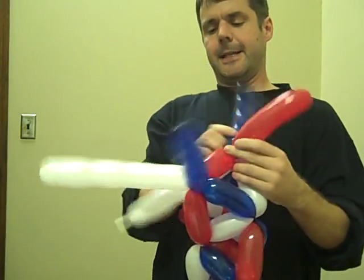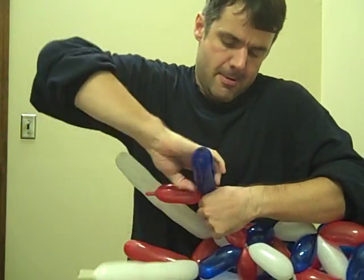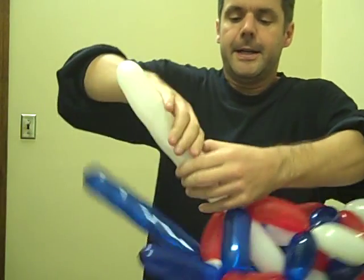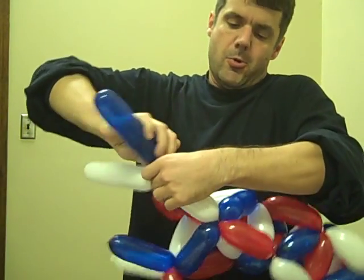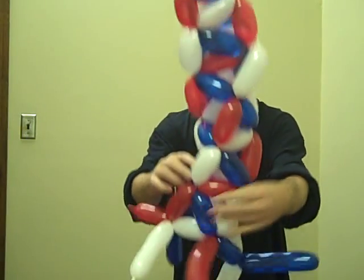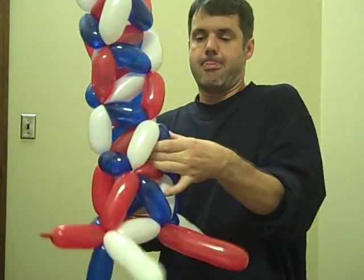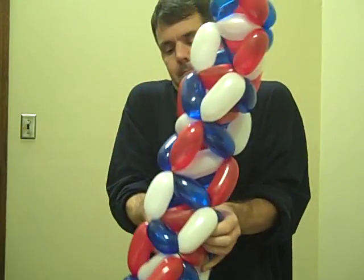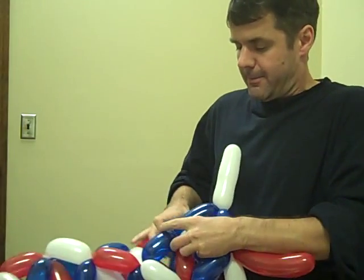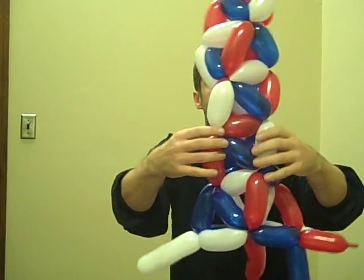I hope you're starting to see the tetrahedrons coming out. This white and the red and blue. And finally, let's just end it here. White, blue, and then maybe just — so far a big long tower of tetrahedrons. Let's just end it here. Pull this guy up through this connection, just so that we have an end in sight. You can trim these things. There's our bottom two tetrahedrons, and then just walk up all through these tetrahedrons here.